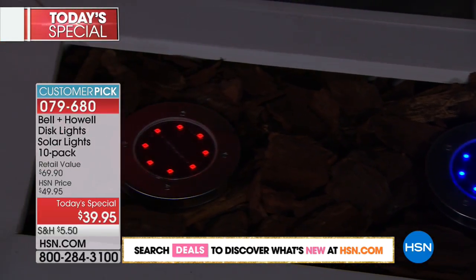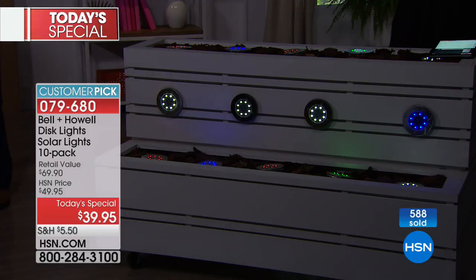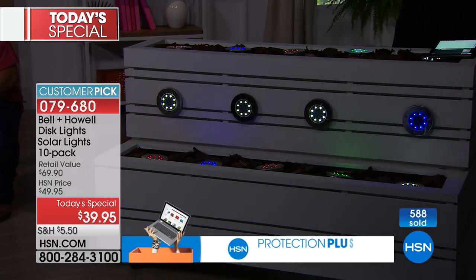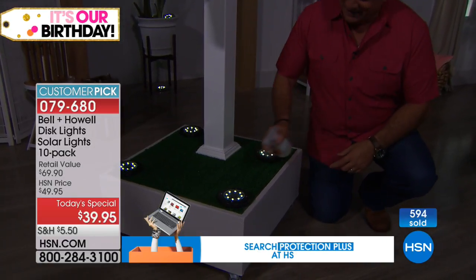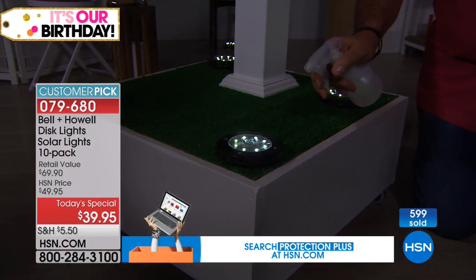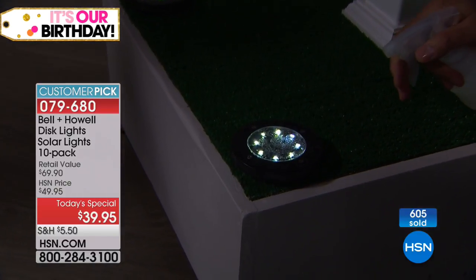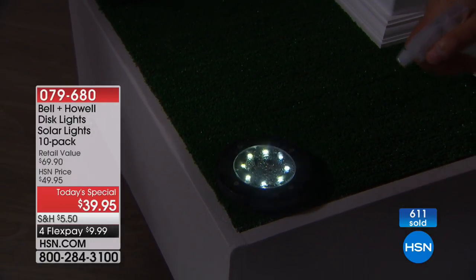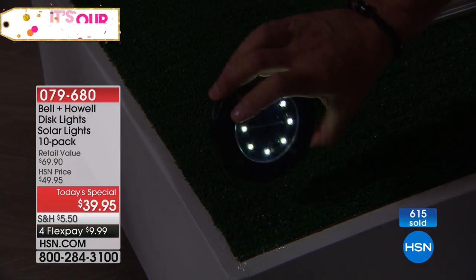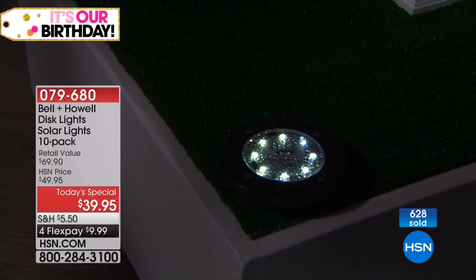Everybody is saying yes to this. I'm so excited you guys are going to spruce up the outside of your house and get that curb appeal bumped up for only $39.95 today. We also have flex pay - three flexible payments of $9.99, so it's under $10 down. Think about how much it would cost to have somebody come out to your home and do an entire uplighting project - thousands. Can you see what I'm doing? I'm watering my light. Look at all the water that poured right off - it has no effect on the light whatsoever. It's actually kind of cool when the water goes over it.